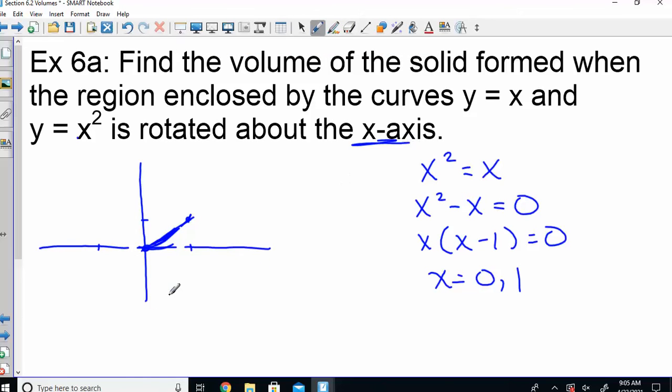The x-axis. So the easiest way to draw that picture is maybe to reflect it first. So the line comes down like that. And then we have our curve, which if you reflected it would look something like that. So this is my solid. How is that different from all the others we've been looking at?